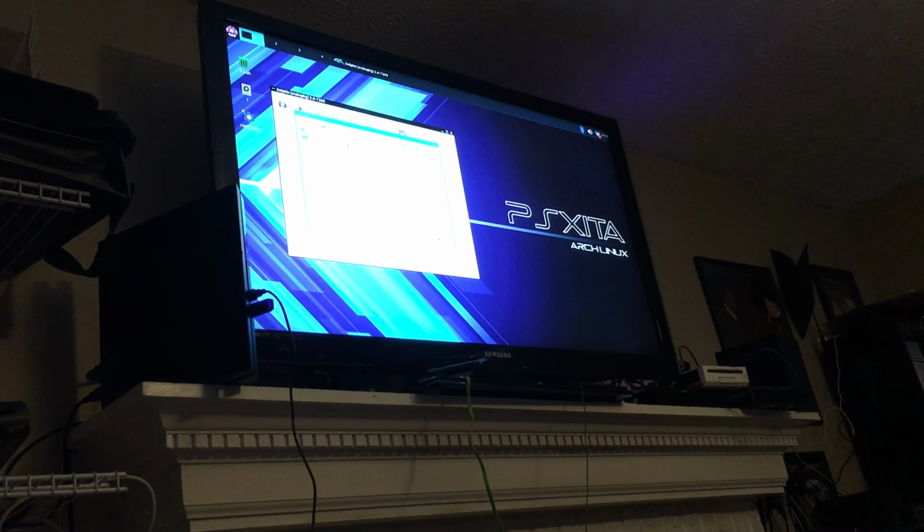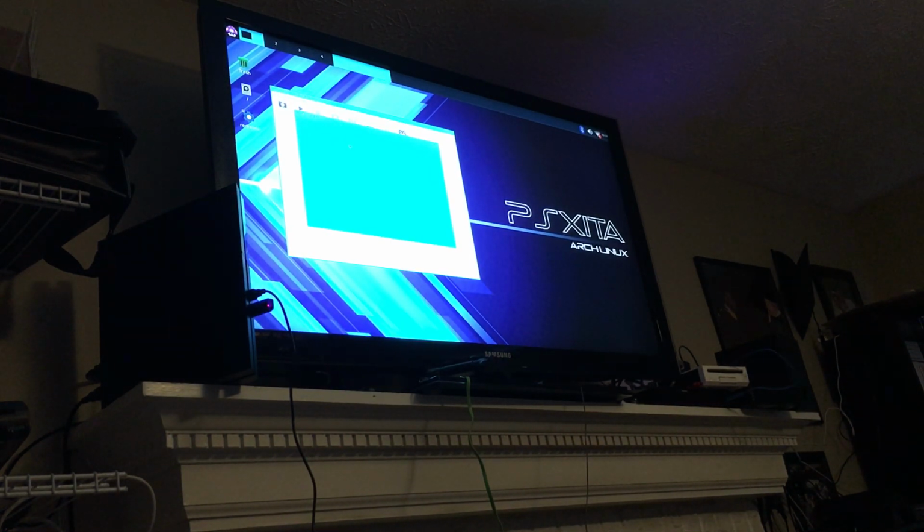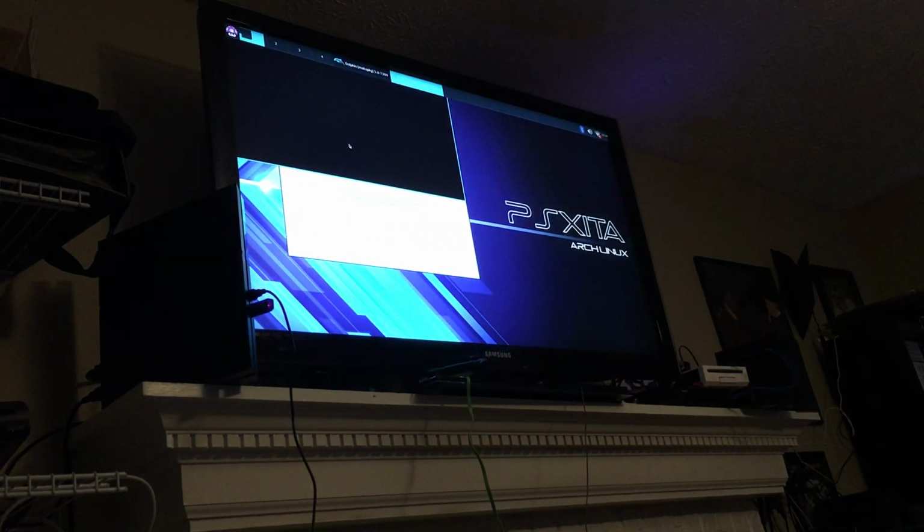Okay, so let's try this Donkey Kong here. And you can, of course, load your own stuff. It will take a while to load large games especially. So again, be patient or find a way to copy this to an SSD drive, okay? And there we go. We have our Dolphin emulator up.